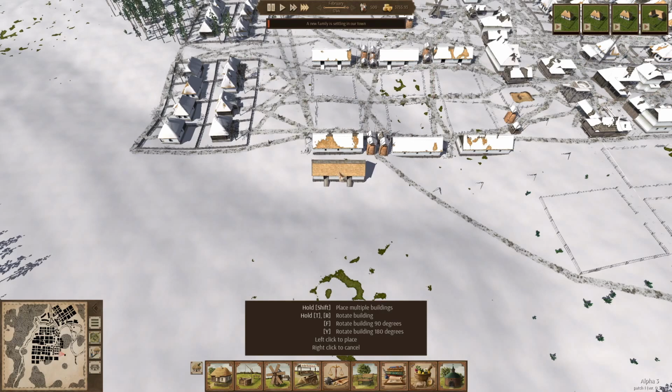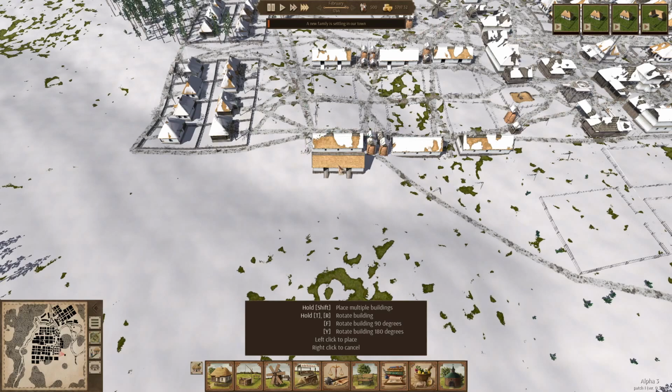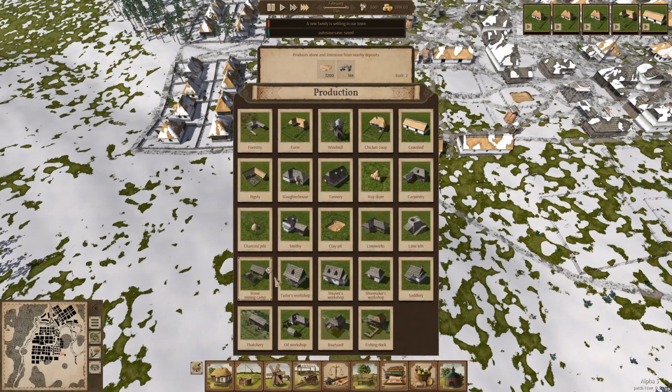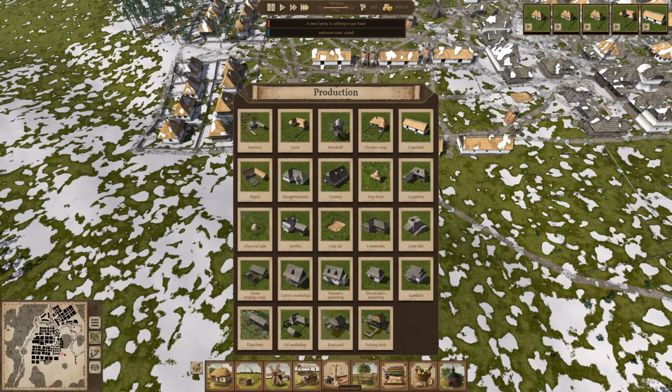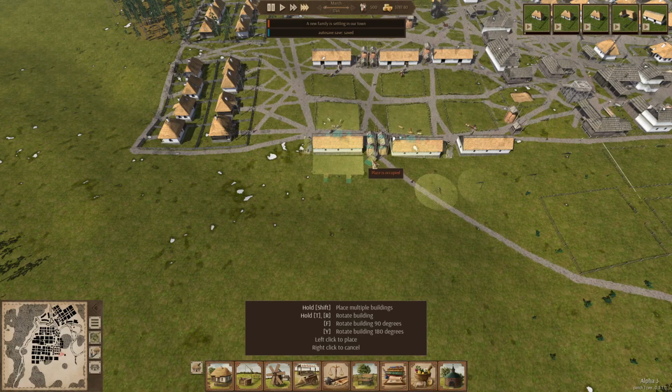Then it isn't orientated properly, but it can share the supply from the building behind it, and then we could always build another couple of barracks, hay barracks, and we've probably got enough hay dryers. We don't need any more hay dryers, I don't think.